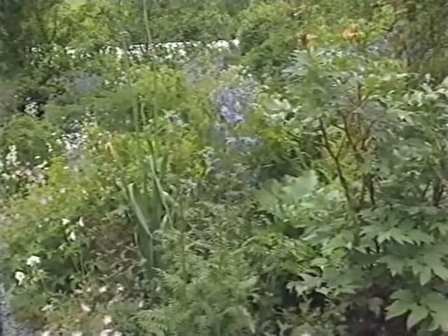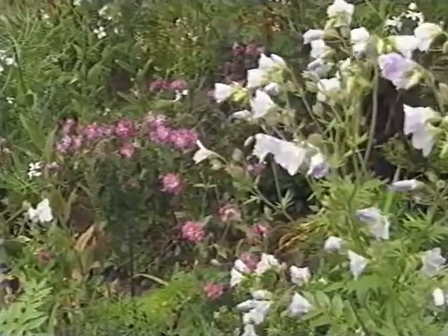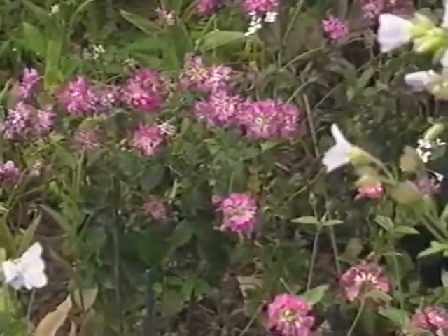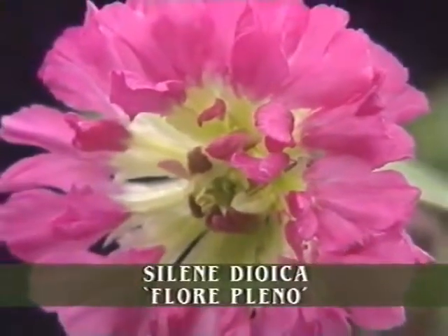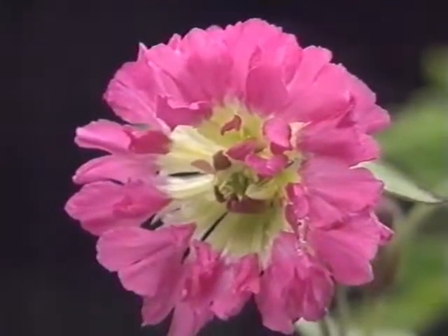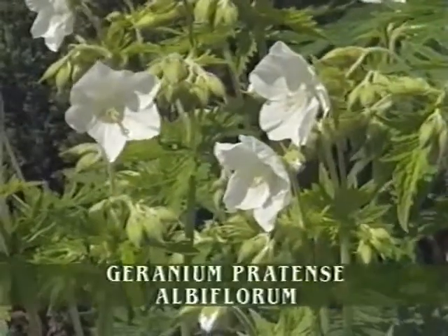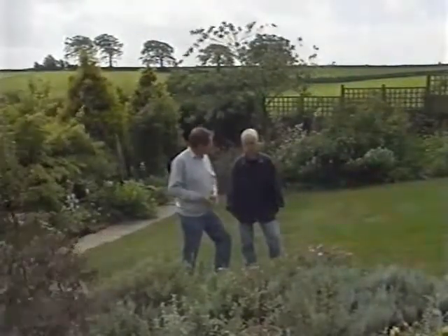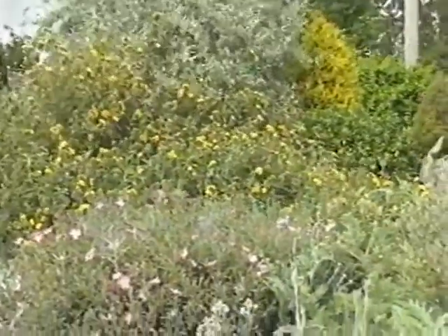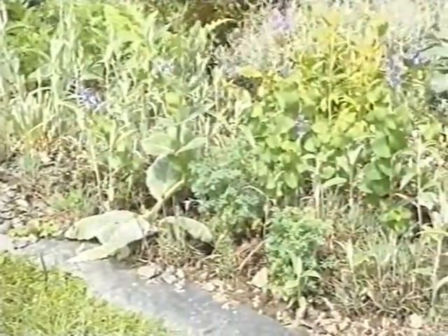I notice you use a few native plants as well. Yes, quite a lot, and also some varieties of native species which have got interesting characteristics. There's a lovely double form of the native red campion that doesn't set any seed, but it likes to be divided fairly frequently — if you leave the clump for too long the plant will eventually die, so you soon have quite a lot of plants very easily. We've also got a very nice form of the meadow cranesbill here — Geranium pratense, the album white form, which comes true from seed. One thing that is very noticeable about your borders is how densely you plant them. We try and plant things quite close together — I don't have a lot of time for weeding, and we hope by good cultivation to cut down the weed population.